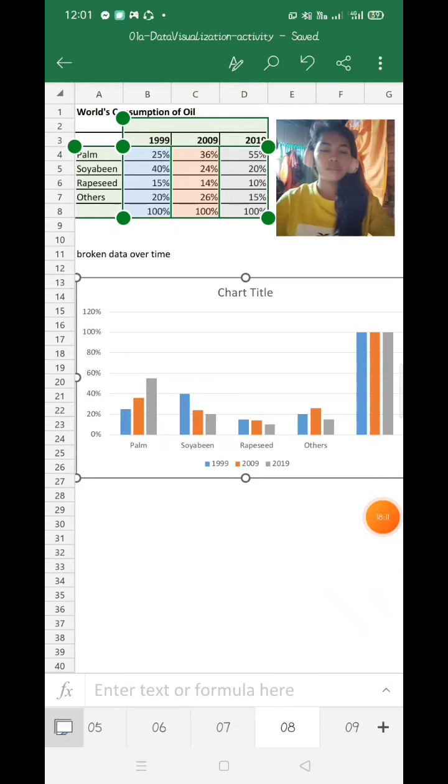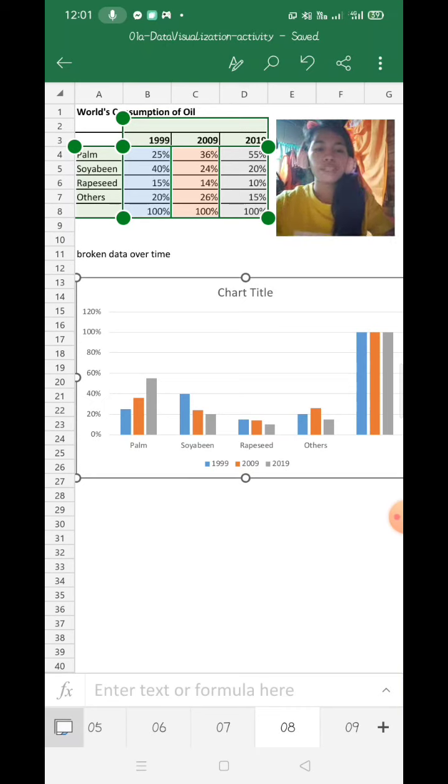So in number 8, the world's consumption of oil. So we have 4 columns. So 1, 2, 3, 4. So we have 4 columns for the world's consumption of oil.